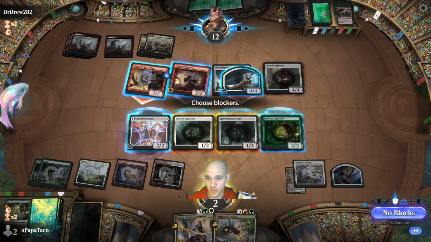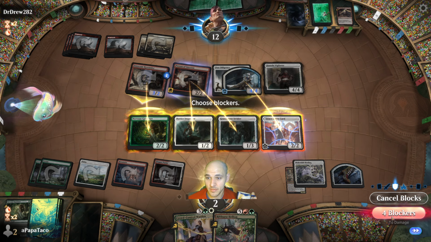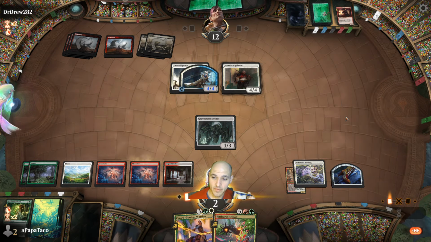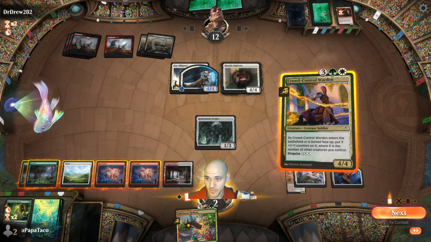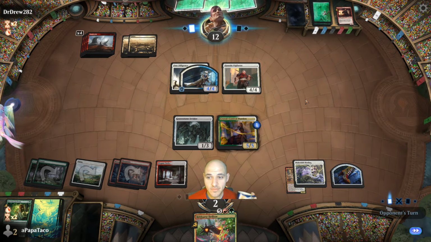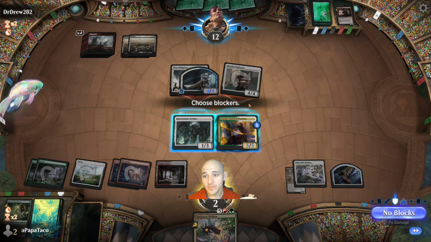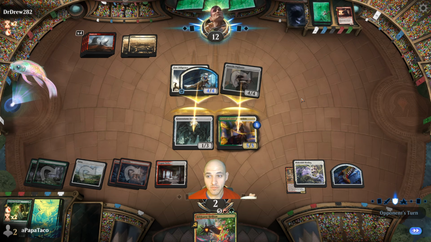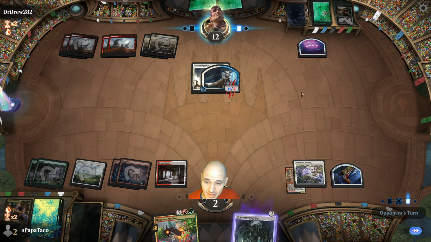Got a double block. Boop, boop. Trade. Chomp. Okay, we have 6 mana. This guy's a 5/5. 5/5 isn't terrible. They ever top a shock, game over. Okay, haven't lost yet.